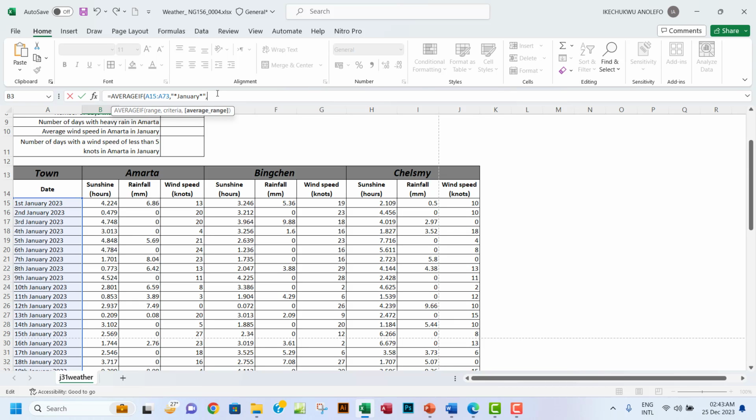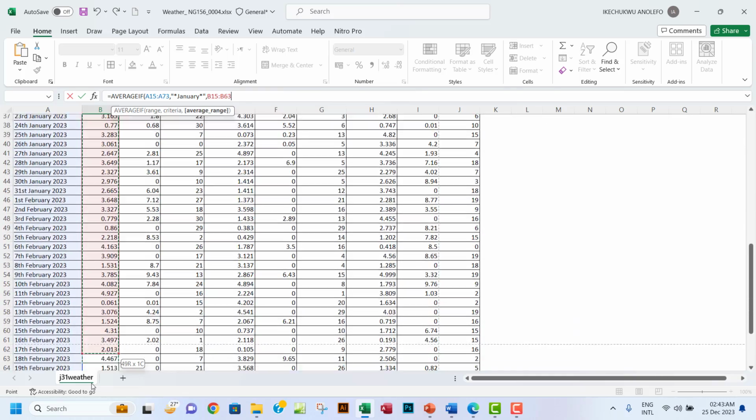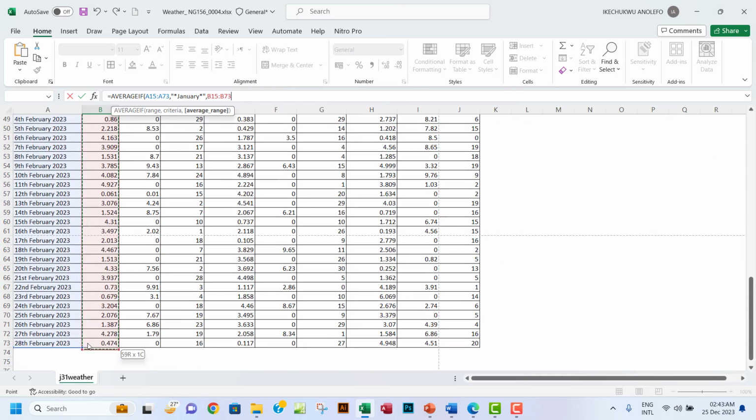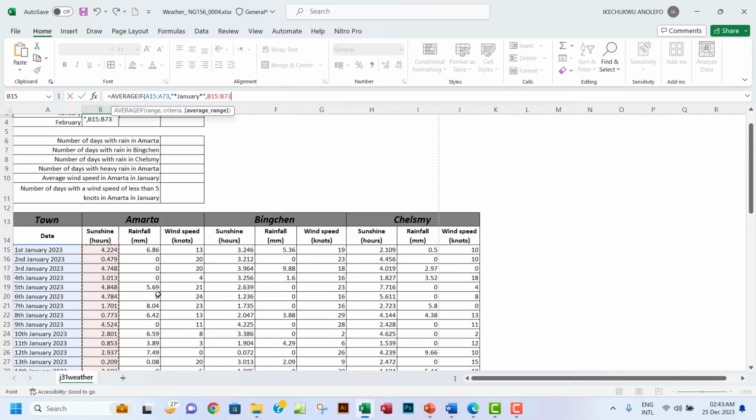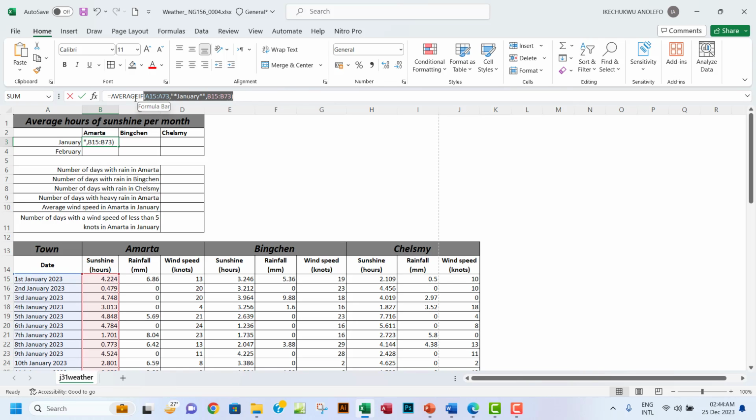Then comma, my average range now is actually here. So I want to select everything here. If I select everything here, the only thing it's going to calculate is where it says January. Then I close that up and enter, and that should give me that same figure. So you can actually use AVERAGEIF, but I don't think it is in the syllabus for IGCSE.